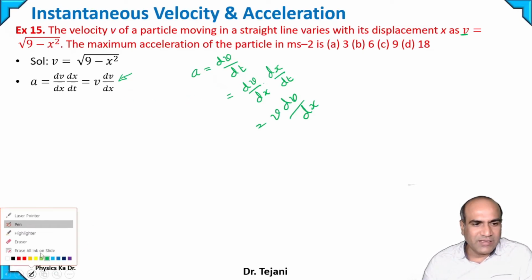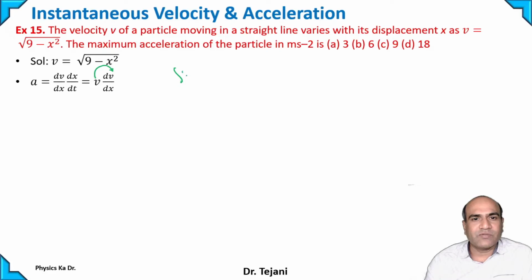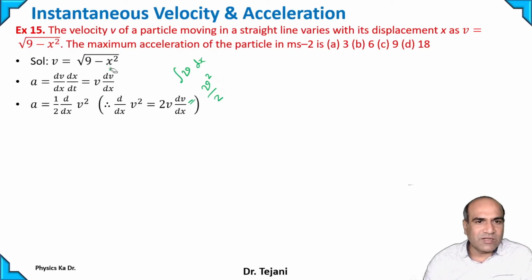Let me show you something. You can do differentiation directly, there isn't any issue for that. But if I want to put this v inside, I can do integration of v with respect to v or x, whatever it is. What will it become? It becomes v power 2 divided by 2. So here a similar case is done. Just move this velocity inside the differentiation, and then it becomes 1 half d by dx of v square. If I differentiate this, what does it give us?